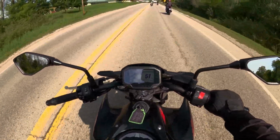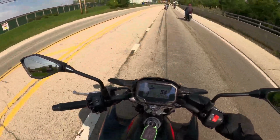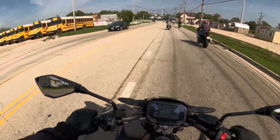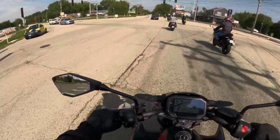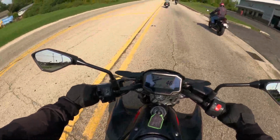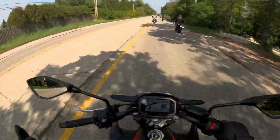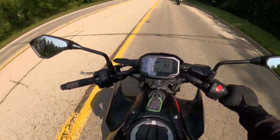Kind of cruising down the road here a little bit. The weight on this bike is nothing. Nothing. And this engine's got plenty of power. It does. The Ninja 650, same engine. The Versys 650, same engine. The engine is, in and of itself, fine. It's good for the street. Can't complain a bit.